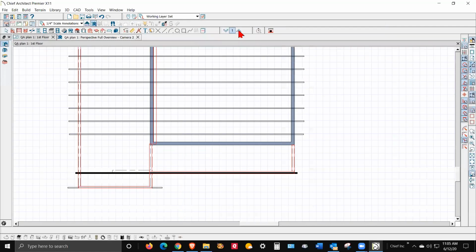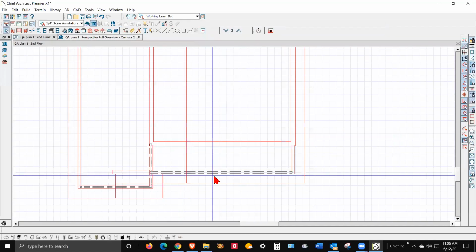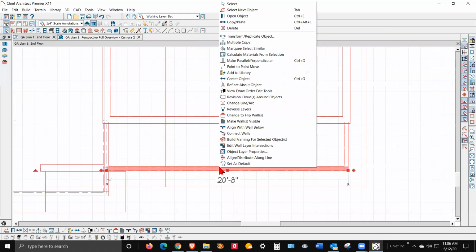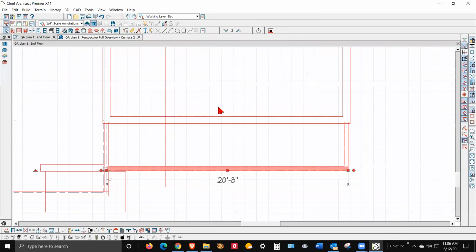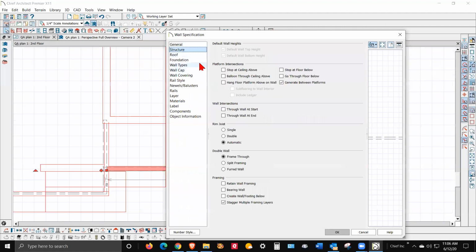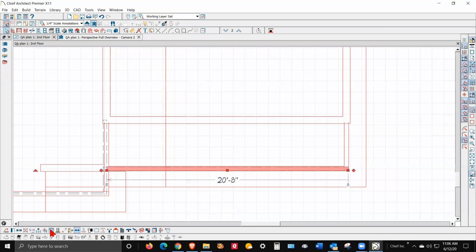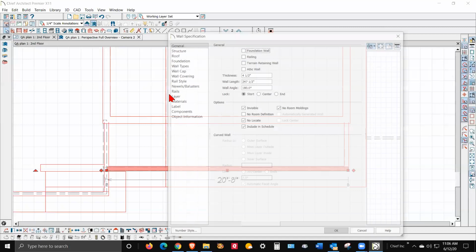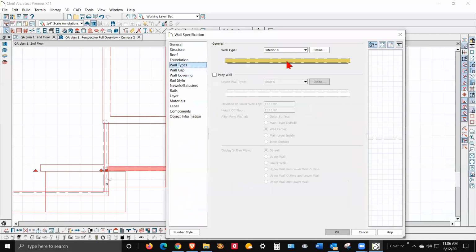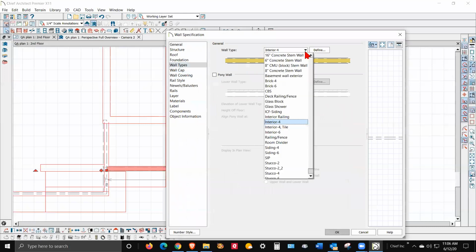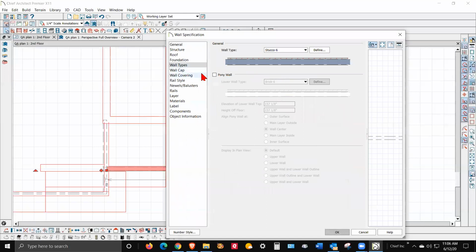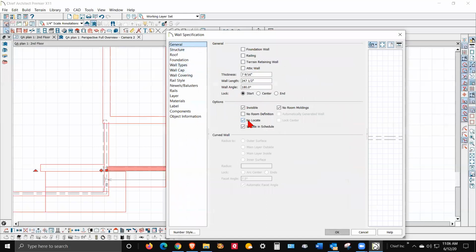You go up to the attic and you've made it invisible. And I inspected it, and it's an interior floor wall. Well, I'm sorry. Excuse me, let me open that. I should have gone to wall types. See, it's an interior floor that you've made invisible. It should be, I assume, stucco 6 and not invisible.